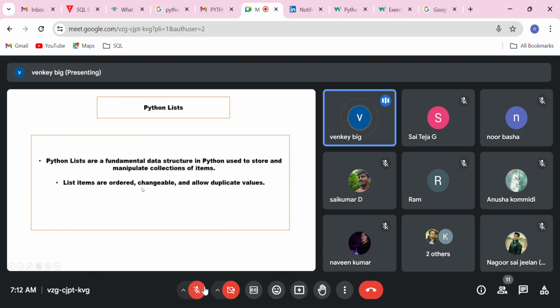For example, a colon int equals 10, like that. But in Python, you don't need to do that. It has its own intelligence to detect the variable type based on the variable value. That is one of the features of Python.